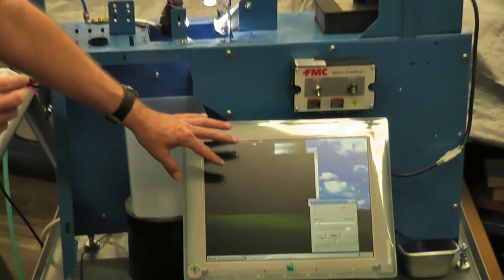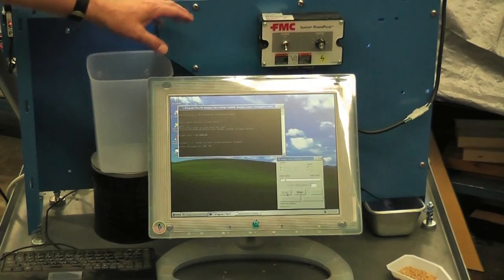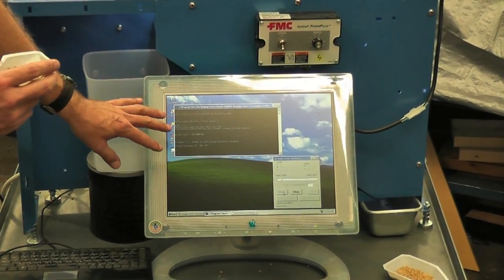Now this window here will come up, and then it'll flash a blank image of the area where the kernels are imaged. Don't do anything until you see this screen right here.